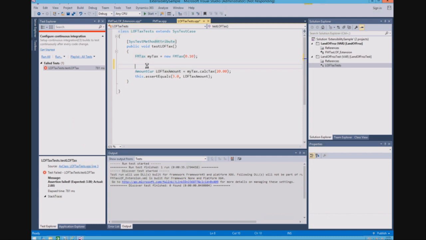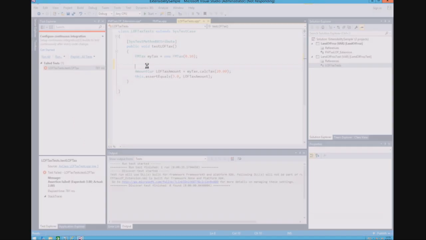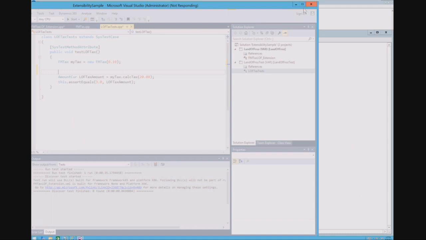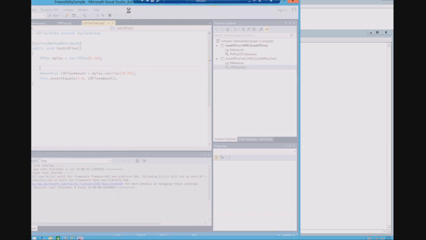We're not responding. Give me a second. This is why we took screenshots, just in case. This is why we did that, Chris? Yeah. Hopefully it comes back. Oh, is it just the window or the RDP session? It seems like it's Visual Studio that's hanging on me. All right, well.